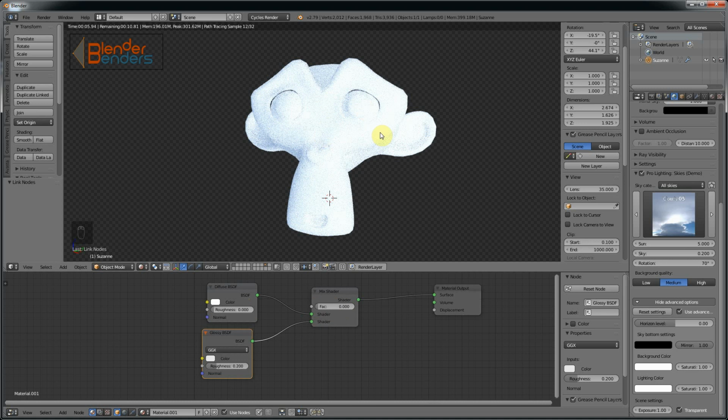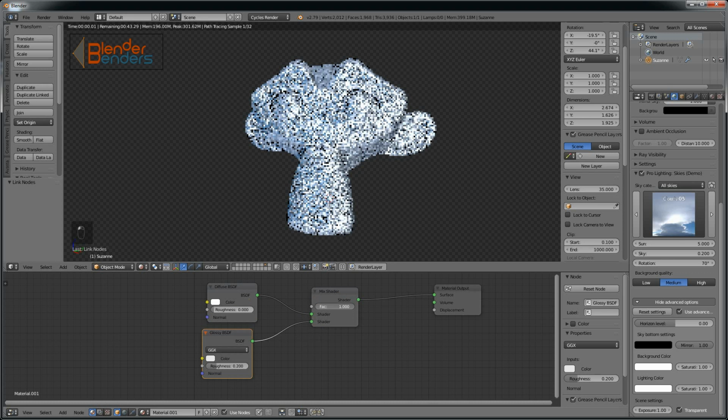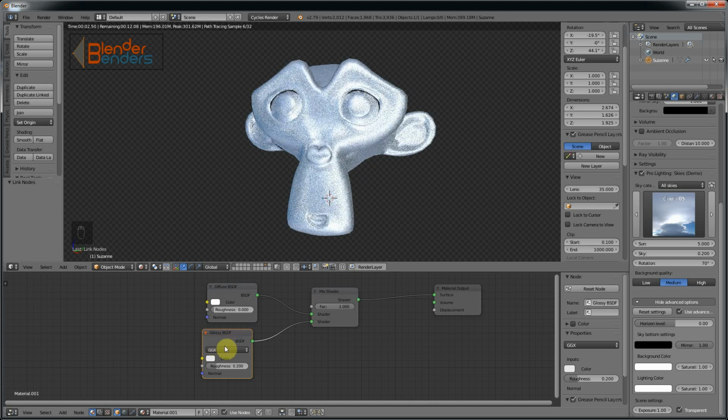So that is all diffuse. And the higher the number we go, the more it's influenced by the bottom shader, which is a glossy. So at a factor of 1, it is all gloss. It's looking a bit speckled here. That's because of the roughness of the glossy.